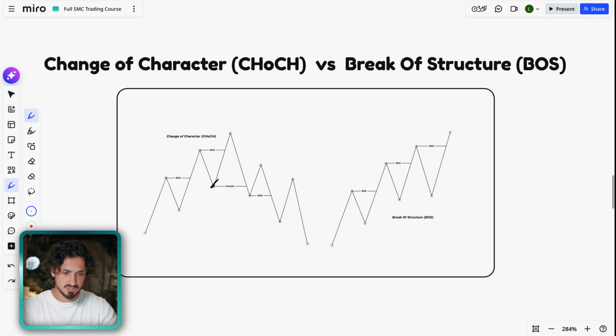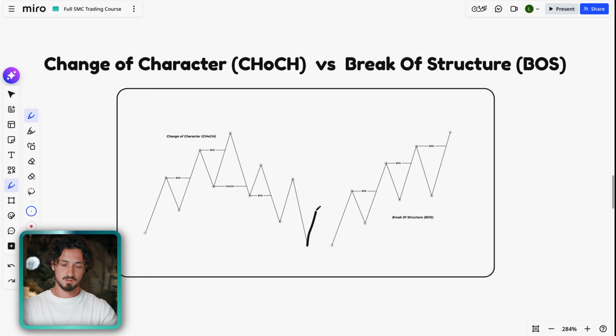So you can see here we're bullish, higher high. And then we change character because we take out the swing low that is responsible for taking out the previous swing high. Change of character. From there, you see we put in a lower low, a lower high, and a lower low. So now we are continuing that bearish trend. That is why this is a break of structure.